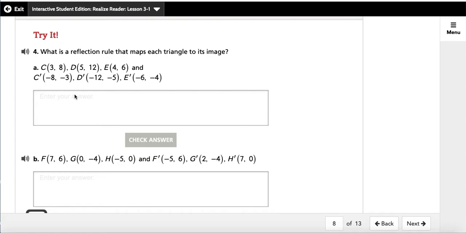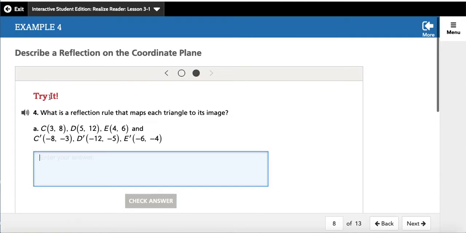I'm going to try to do my work out here. Not crazy about finding the midpoints here because the average of 3 and negative 8 is negative 2.5. 3 plus negative 8 is negative 5. Negative 5 divided by 2 is negative 2.5. I'd rather use integers, but I got to do what I got to do. 8 plus negative 3 is positive 5. Positive 5 divided by 2 is also 2.5, this time positive.